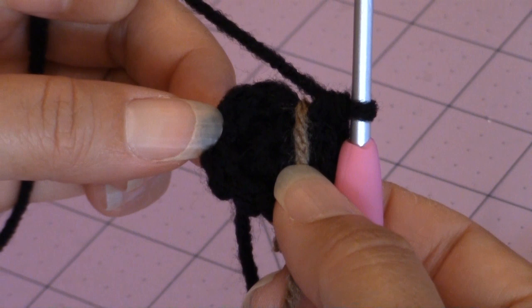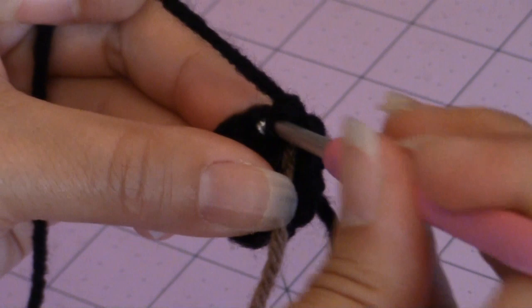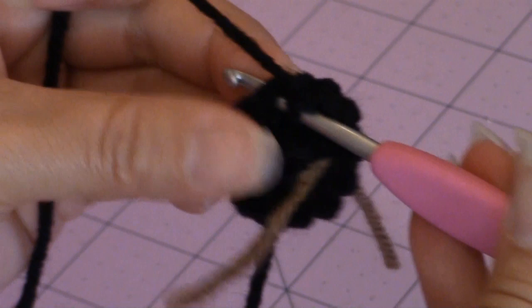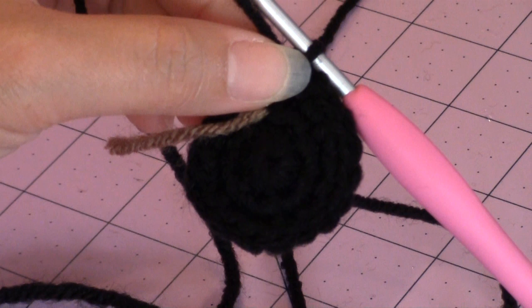And then we're going to make a total of six increase rounds in chronological order. So the first increase round, you're going to make one single crochet into the first stitch, and then two single crochet into the second stitch. And you're going to repeat that pattern all the way around back to the yarn marker. So now you should have a total of 18 stitches in the round.